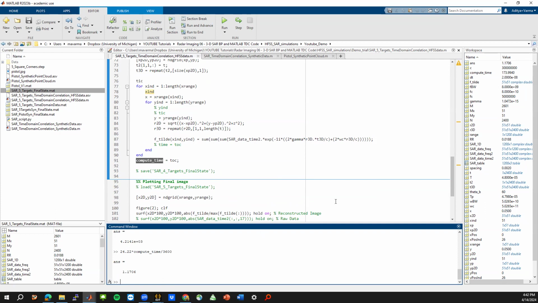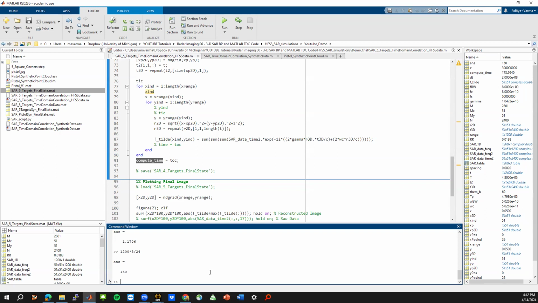Now, if I want to do that in 3D, I need to do that over 1200 range bins. That will be 1200 times 3 hours, which is 150 days. And that's crazy, right? You can't spend 150 days just to get an image. So instead, what I'll show is that you can reconstruct. In a future video, we'll use a different algorithm.